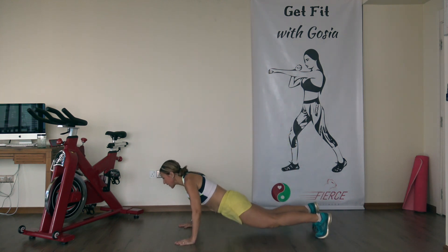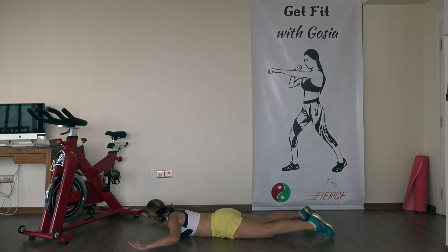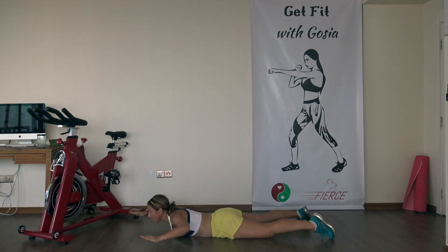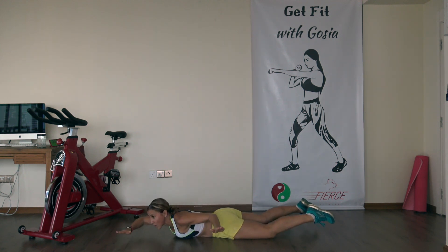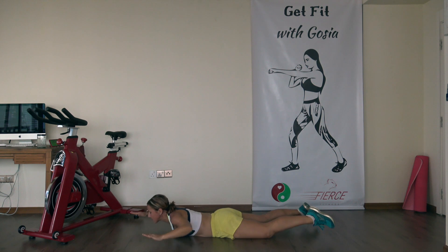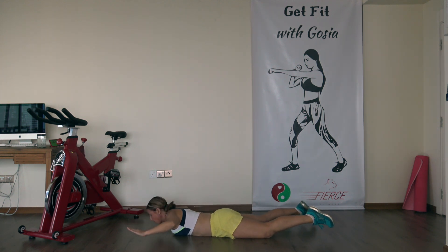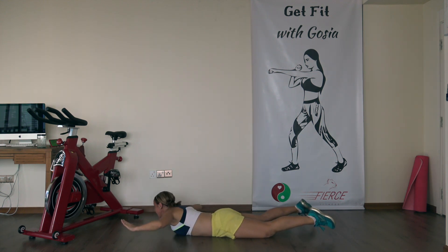Last one on the floor — W's. Open up your hands and elbows, lift up, right and left. You can leave your feet down or lift them up, it's up to you. Try to go as far to the side as possible, don't rush through this exercise. Keep your elbows up. If you're on carpet it might be a bit harder — I'm on the floor so I'm sliding and can go a little bit further. Stand up — that was the end of round two, you are halfway. Two more rounds to go — have some water.